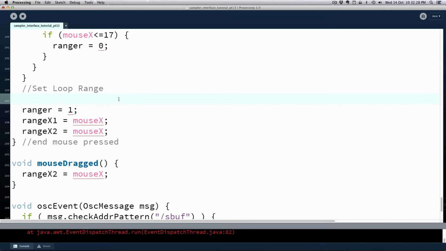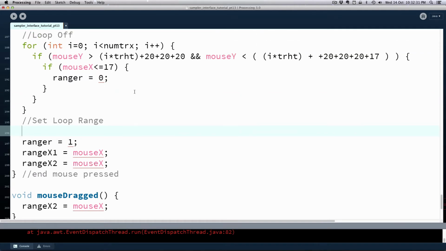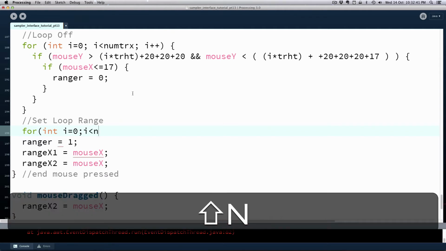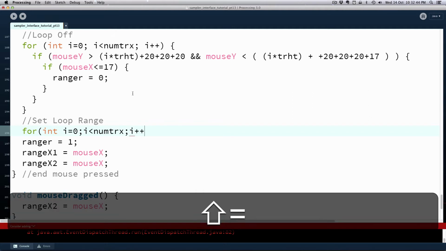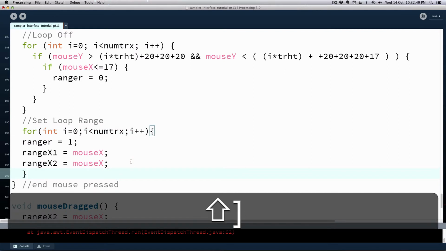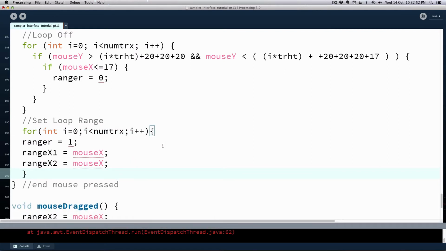We're going to do something very similar to what we have up here: for int I equals 0, I is less than number of tracks, I plus plus. And we set the scope there. And I guess we already took the loop off. That's great.